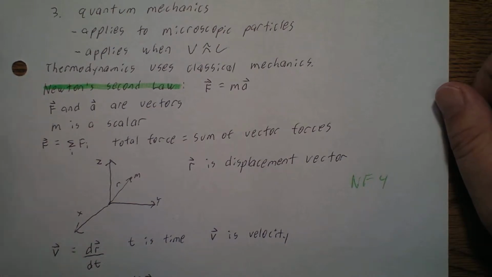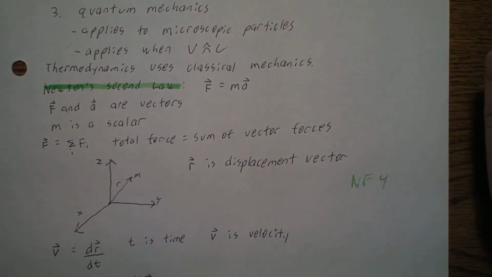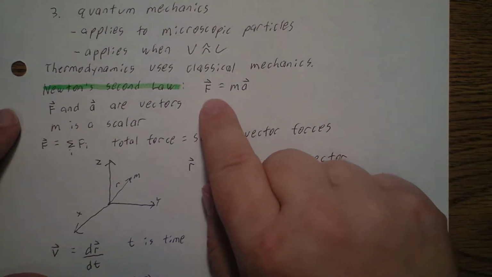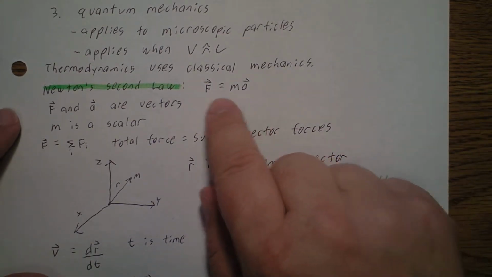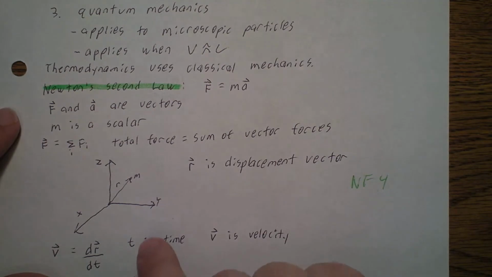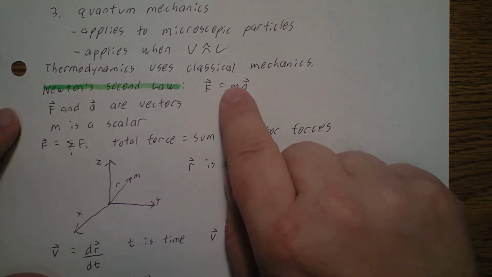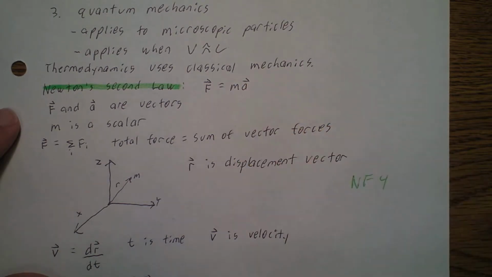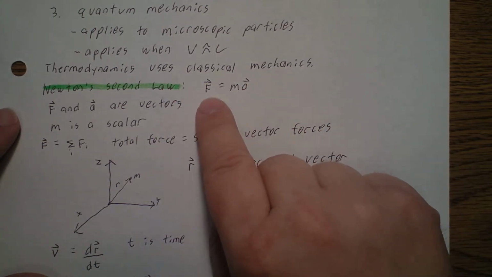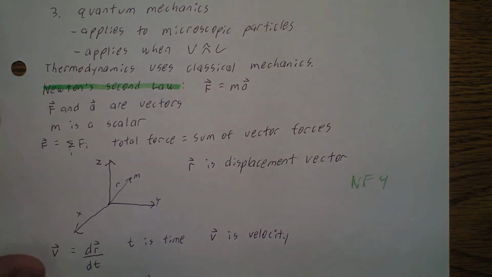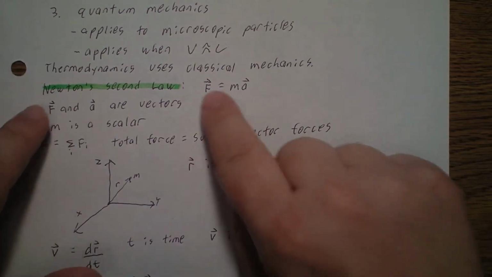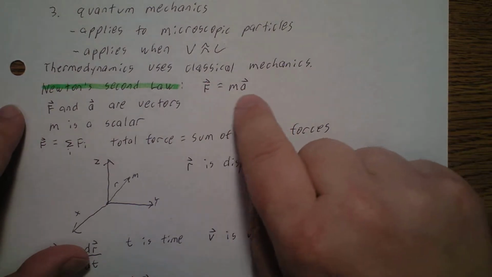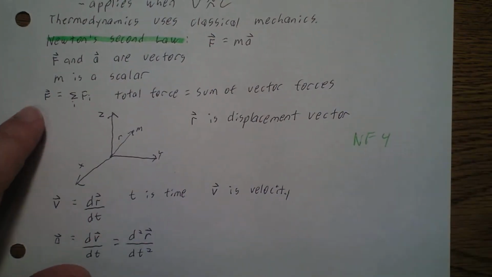Now remember Newton's second law of motion. Remember, physics with calculus is a prerequisite for this, so hopefully you already remember this. Force is equal to mass times acceleration. Now this arrow means a vector. So mass doesn't have the vector sign, so mass is a scalar. This a, lowercase a for acceleration, has the arrow, so that means it's a vector. And this capital F for force has the arrow over it, so that means it's a vector. So force and acceleration are both vectors, and mass is a scalar.